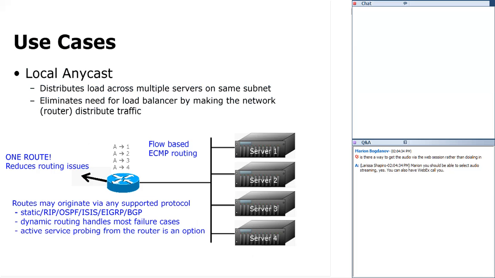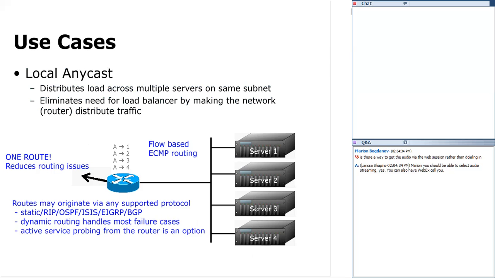Some use cases of how this is used: we normally distinguish between local and global Anycast. They are basically the same and use the same concepts, except the protocols involved are slightly different. When we talk about local Anycast, we talk about Anycast inside a network that you control, that you administer. And therefore, normally, what you use in that network are IGPs, interior gateway protocols, of which the two typical ones are OSPF or IS-IS. It could be done with static route maps.